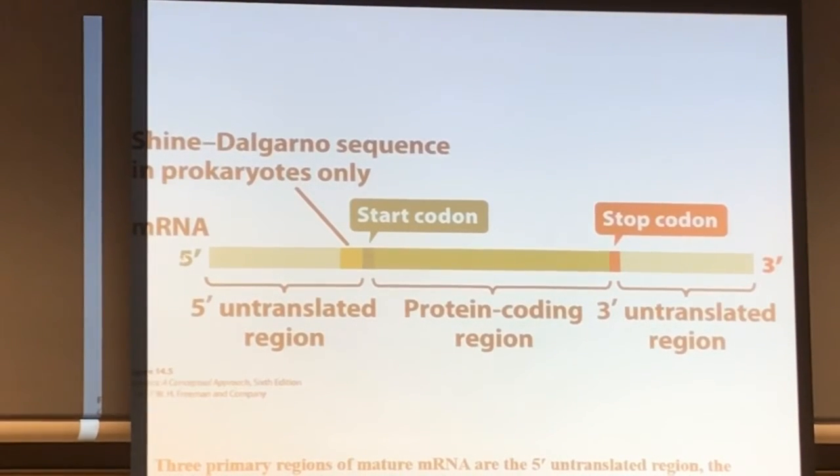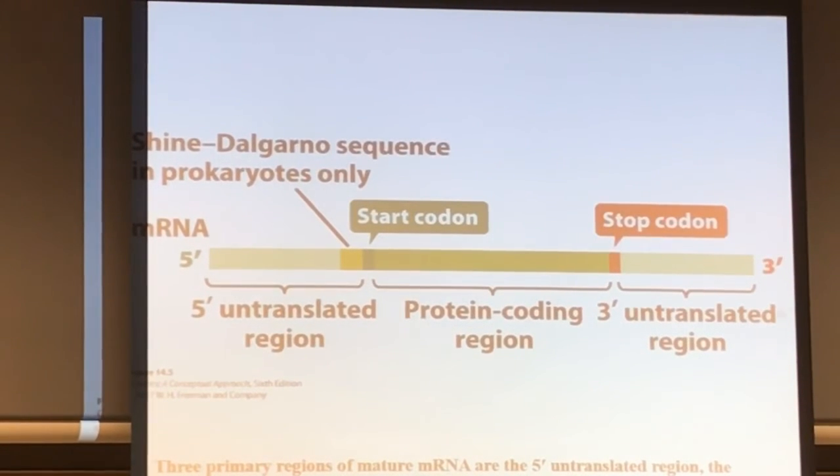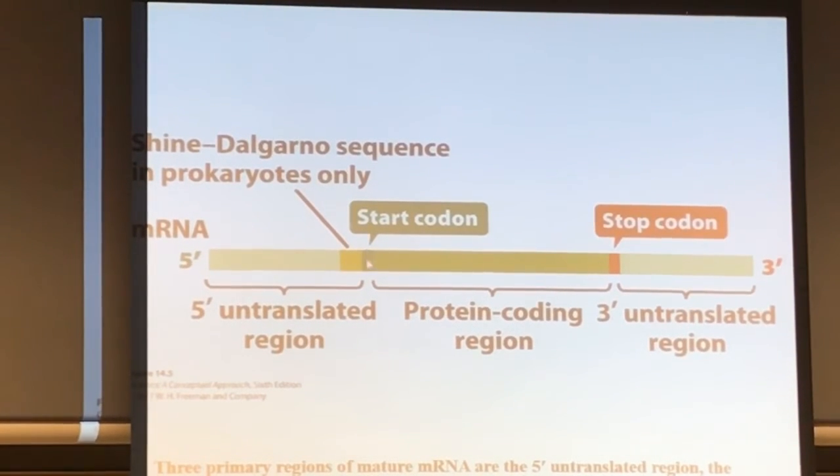Okay, so look at this. This is the full length of your messenger RNA. This is the 5' untranslated region, and you have the Shine-Dalgarno sequence. If you look at this RNA, I would say it is a bacterial RNA, because I see this Shine-Dalgarno sequence here. The ribosome binds here, and this is the start codon. It goes on, and you have the stop codon. You have 3 different stop codons.